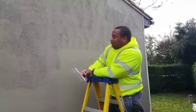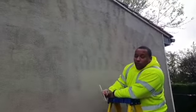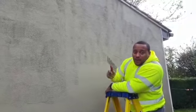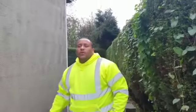What am I doing? This is called the scratch coat for Monaco Svender. So, giving it a key, and I'm going to explain to you why we do this, how we do it, and why we do it. So I'm just going to finish this wall, and I'm going to talk you through it. So, guys, we're doing a Monaco Svender system on this job.